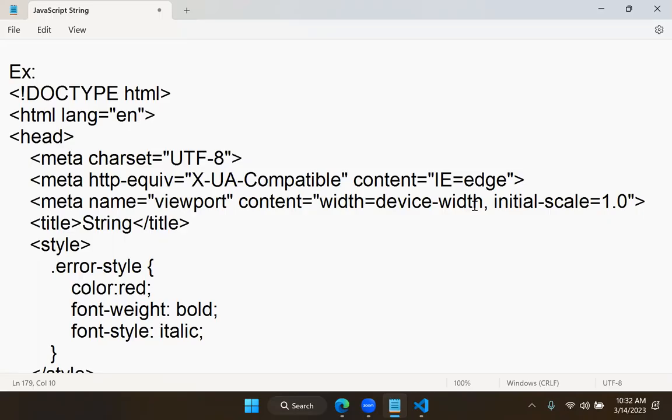In string manipulation, a lot of queries are asked. If you are attending interviews in JavaScript based technologies, a lot of questions are asked logically related to strings. They will ask a lot of functions related to strings. 100% in every web developer interview, you can expect questions on strings.